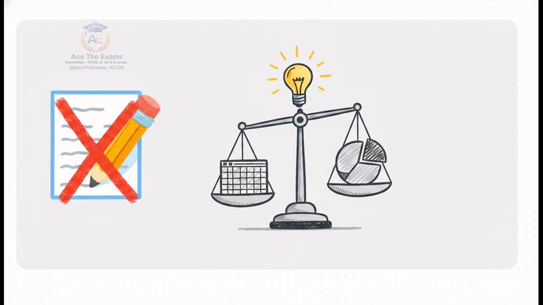That brings us to challenge 2, find the flaw. The flaw in that descriptive answer is that it just states a fact without evaluating the utility of the format. An evaluative answer, the kind that gets top marks, says this: while the table providing raw fractions offers absolute numerical precision suitable for data analysts, formatting this data as percentages within a pie chart provides a much faster visual comparative analysis for board members who need to grasp market share proportions at a glance. Do you see what we did there? We evaluated the alternatives based entirely on the target audience.